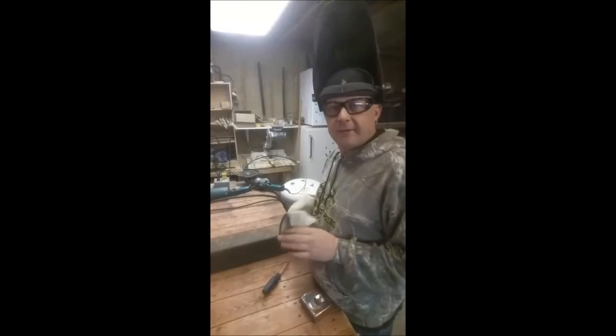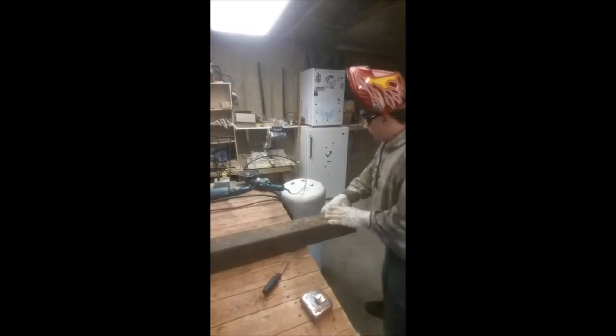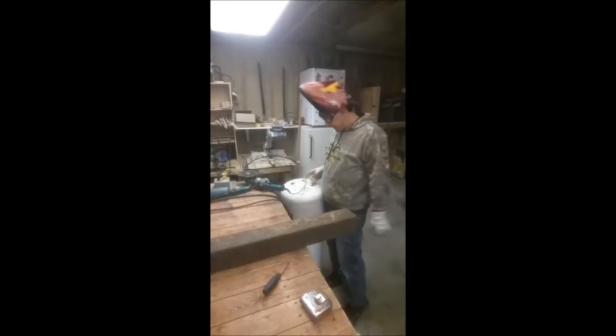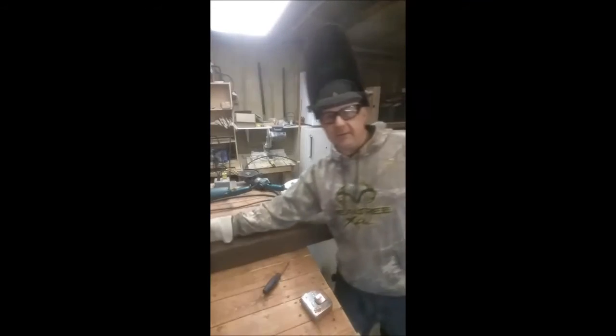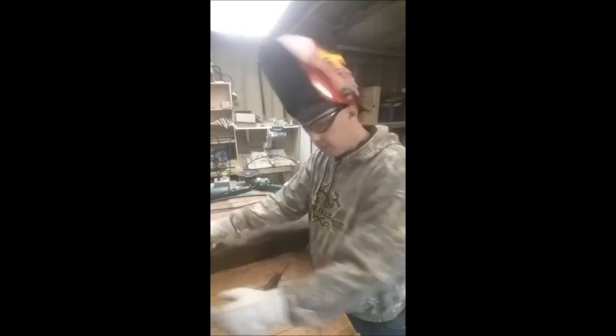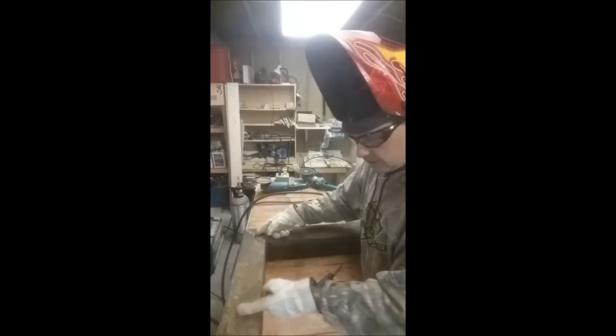Okay, so while I was off camera here, I did some figuring out. And what we need is from center line of the top of the tank, from the vessel, we need 12 inches. So measured in the 2 inches for the center, measured out 12 inches. So we'll mark that all out, and you can't even see what I was pointing at because I'm a big goof. But yeah, so come in center line, 2 inches on the riser. We're going to chop this off 12 inches. It's going to be awesome because we like that kind.